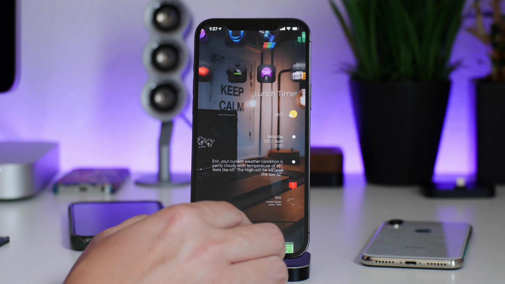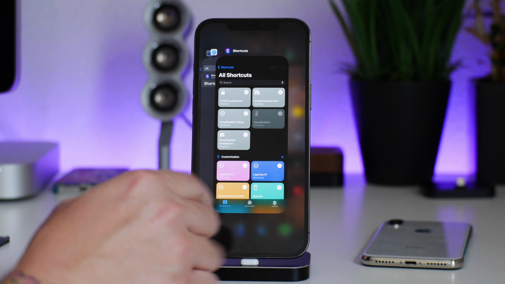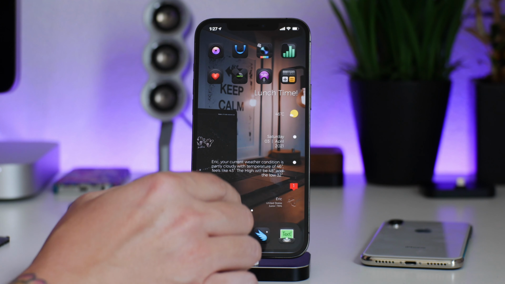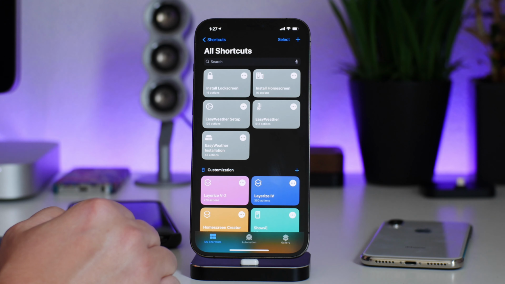So now that we had that Shortcuts bug where it wasn't showing us any progress updating, what I'm going to do is open up multitasking. You can see the button is still grayed out. Just kill it from multitasking and that will fix it. So now we can go back into the shortcuts.